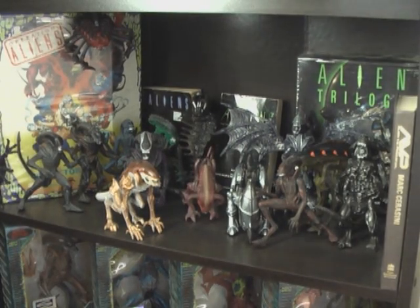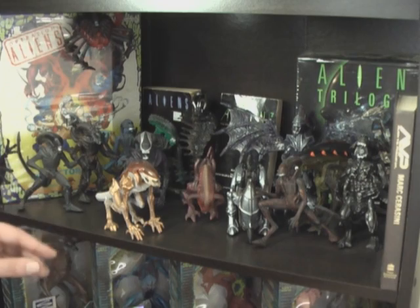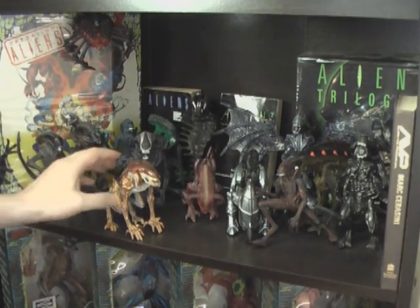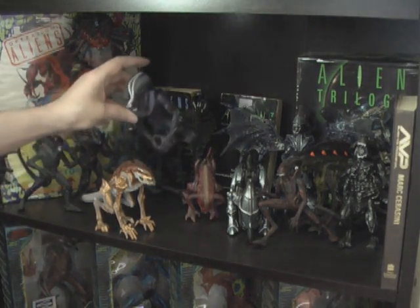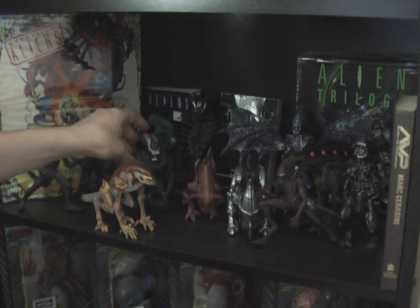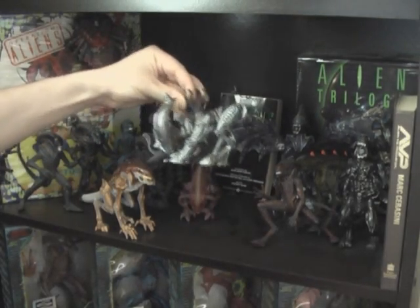This shelf is more of my unboxed aliens. These aren't the Space Marines, these are actually aliens and their variations. Pretty much I have all of these in the boxes that I showed you up there. The only ones that are different from what I have boxed are different Kay-Bee paint variations that came out. Like this is actually a purple gorilla alien that came out. And this is a silver rhino alien that Kay-Bee put out.